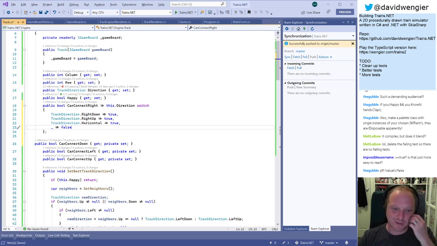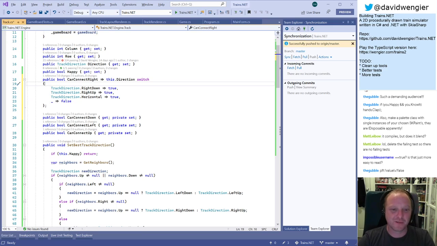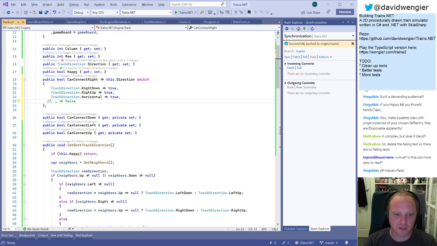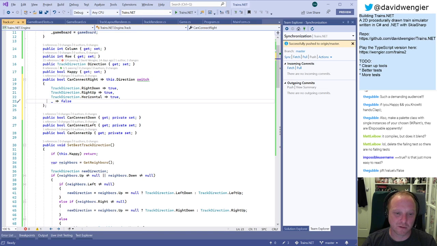Not logging, not equals, not false. Yeah, I could do that too. So a switch expression, in case you haven't seen one before, it's like a switch statement, but instead of writing cases, you just say, if it's this, then this. If it's this, then this. And the underscore means everything else. And you have to have the underscore. If I comment it out, I should get a compile error. Yeah, because this is not exhaustive. Because this has to return this value, essentially it can't fall through the bottom. So switch expressions are kind of cool for this sort of thing. I mean, that sort of saves me a bunch of if this dot direction equals every time. So that's kind of cool.